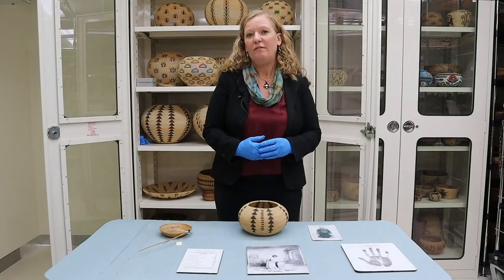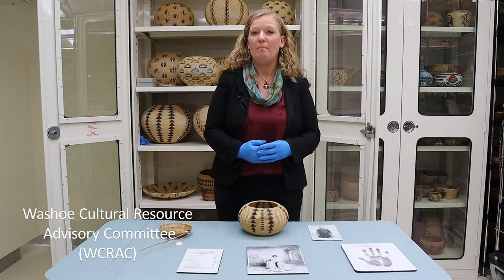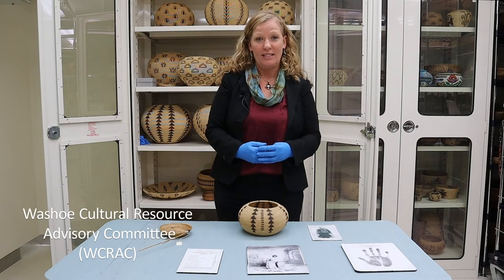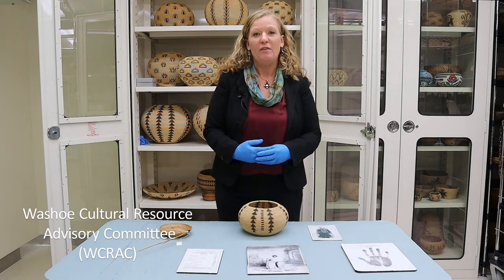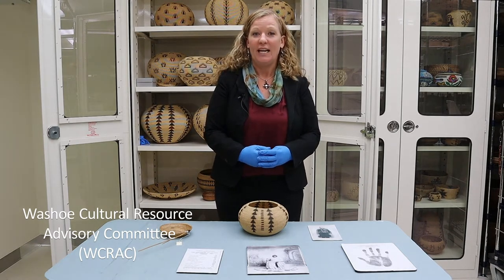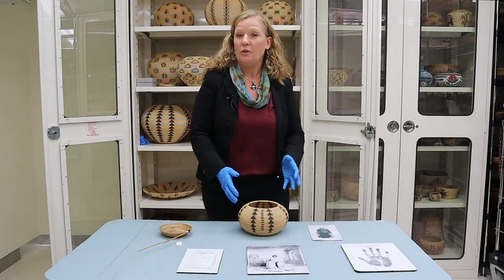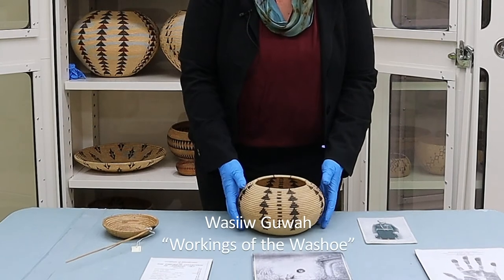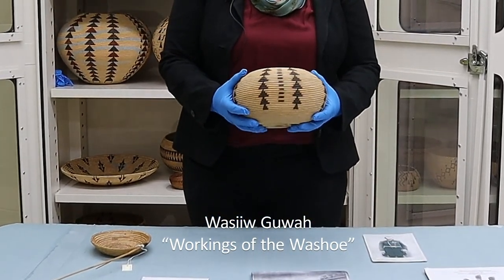And so I've been working for the past couple of years with the Washoe Cultural Resource Advisory Committee on a basket gallery that we're going to have here at the State Museum upstairs in our basketry gallery. And we've been working on picking the baskets that we would like to feature in this first exhibit, which we'll call Wasegua, means Workings of the Washoe. And so this was one of the baskets that we chose for this gallery.